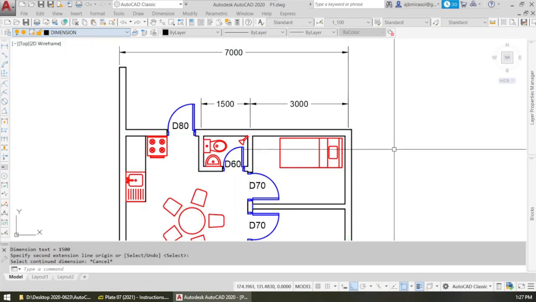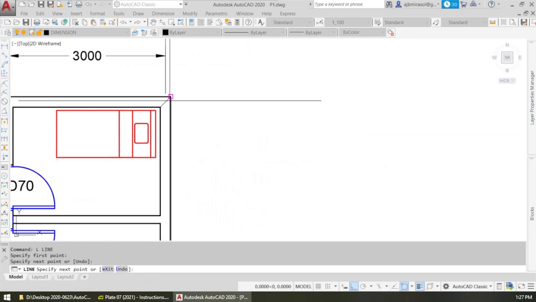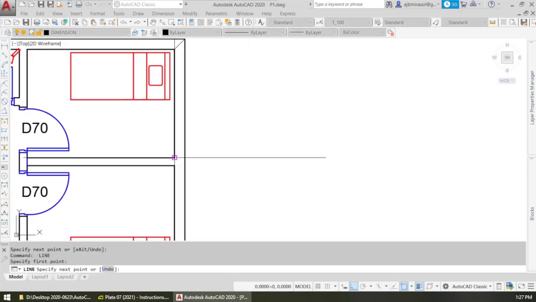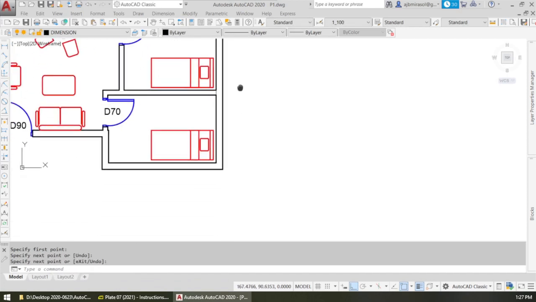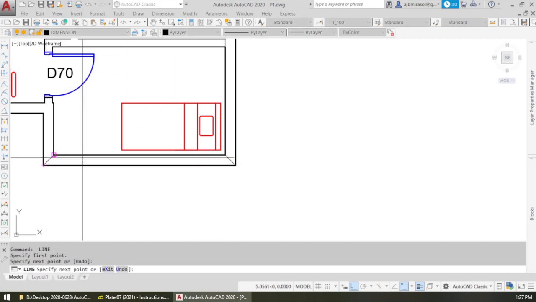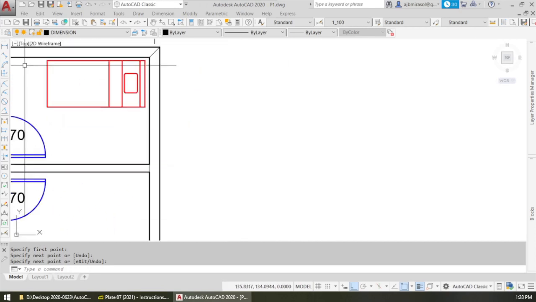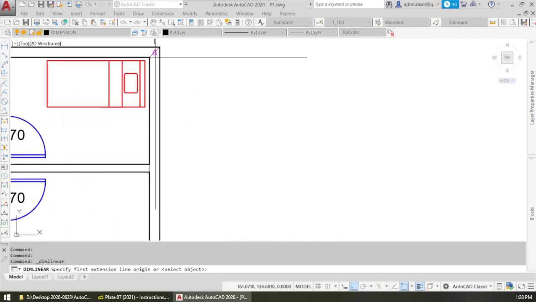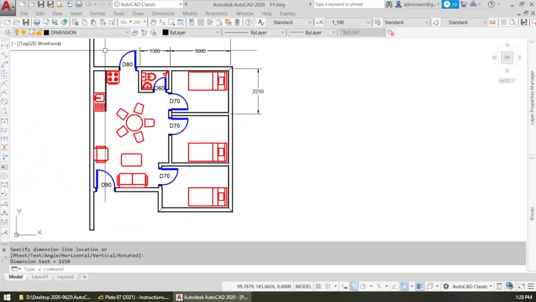We can still do this. Okay, let's make a line here. Okay, make a line there, and there. Okay, now we can put the dimensions. Center, 22.5. Let's continue.